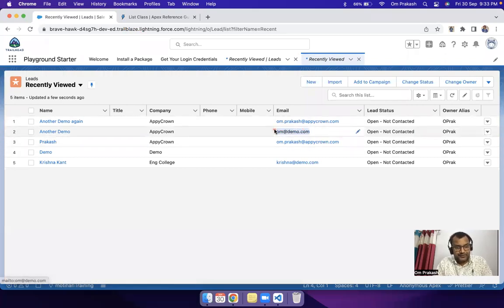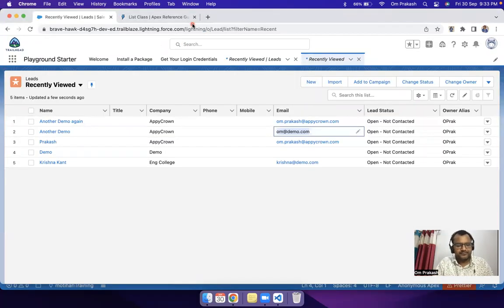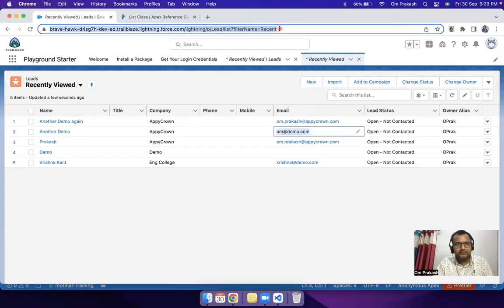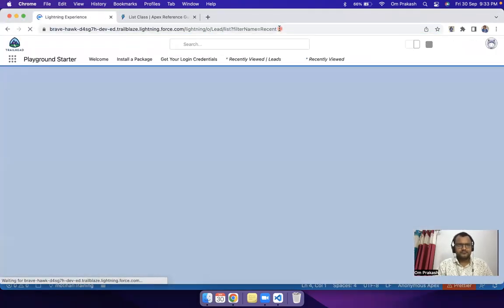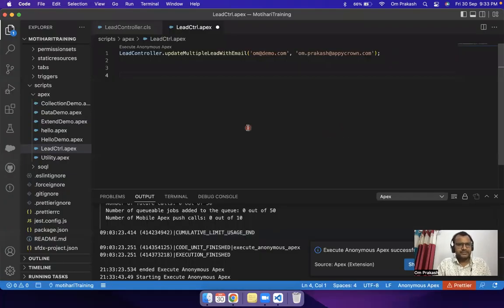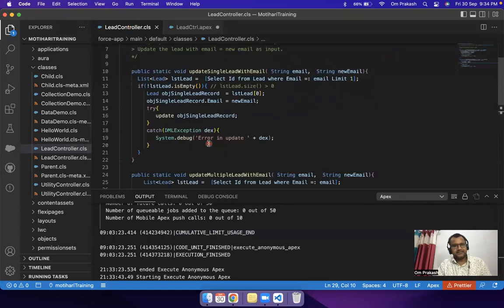Even at demo.com, only one record, but yeah, that will work as expected. See, it finds at demo.com and updates with this. Cool. Any question in this, please ask. Otherwise, we are good here with SQL query, then DML.